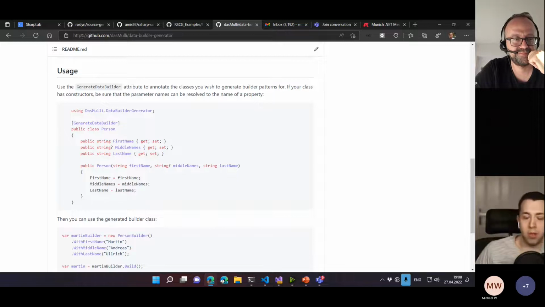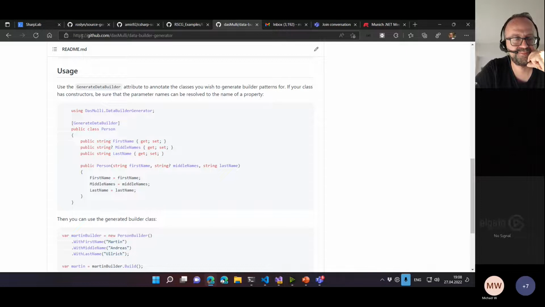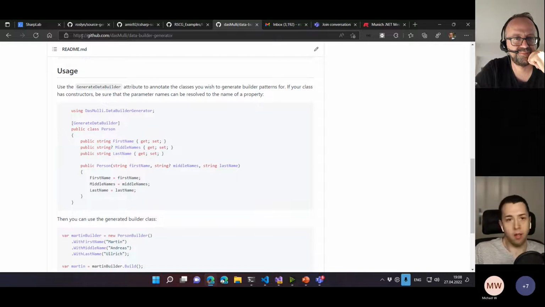And using these diffs even on the syntax level, so it knows which nodes have changed, can be quite a performance gain. The interesting thing is at what point these analyzers are run. So right now they are not run on every keystroke, but in the future they could be. So I guess it's just a matter of optimization.